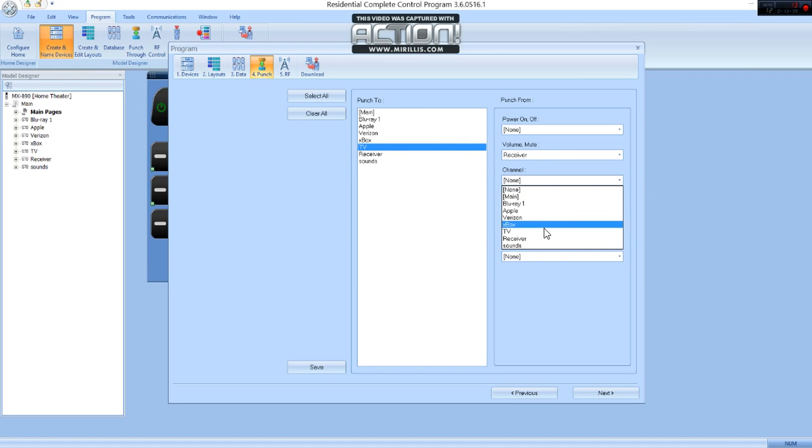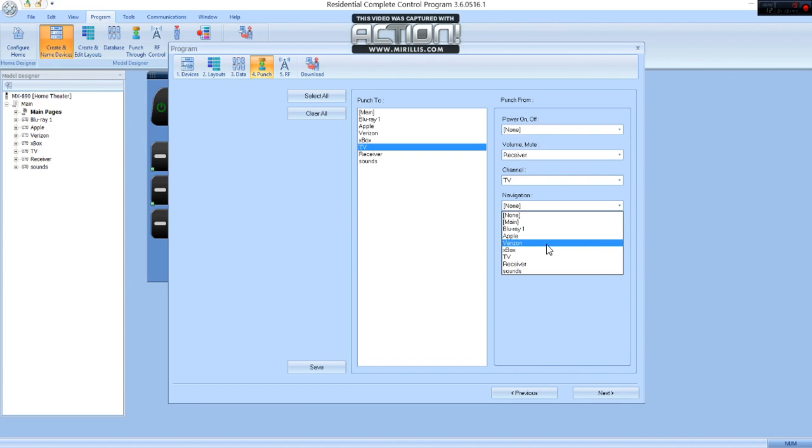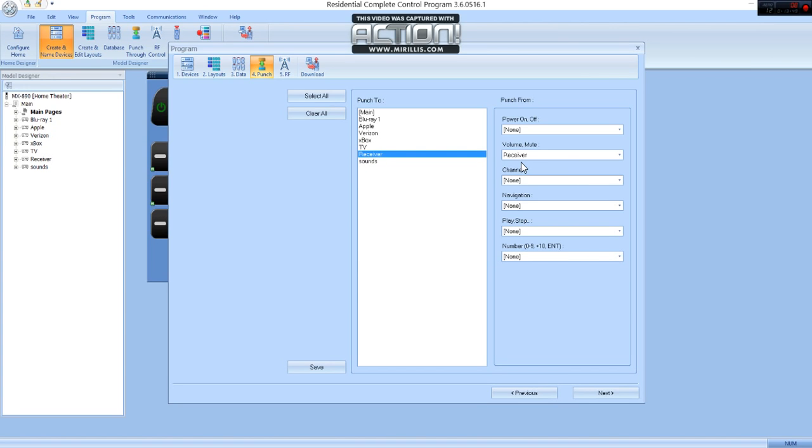Okay, so I'm going to select TV. Receiver, of course, those are my receiver. Here's going to be sounds.